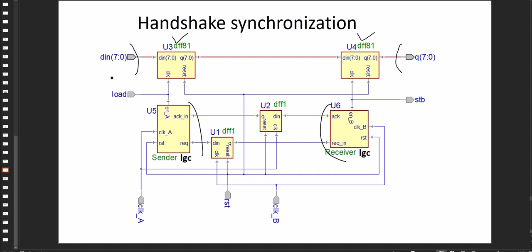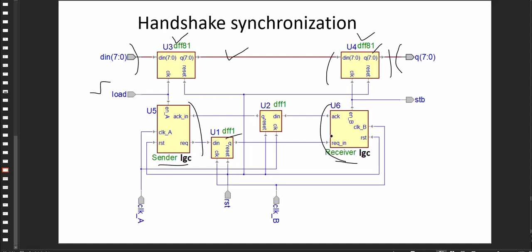Once we load the data using this load signal, data is present on this bus, and as soon as the sender logic gets the enable signal as a load, it will send the request using the 2-flop synchronizer to the receiving logic, and once it receives the request, it samples the output flops, DFF81, and we get the data from this flop or register.